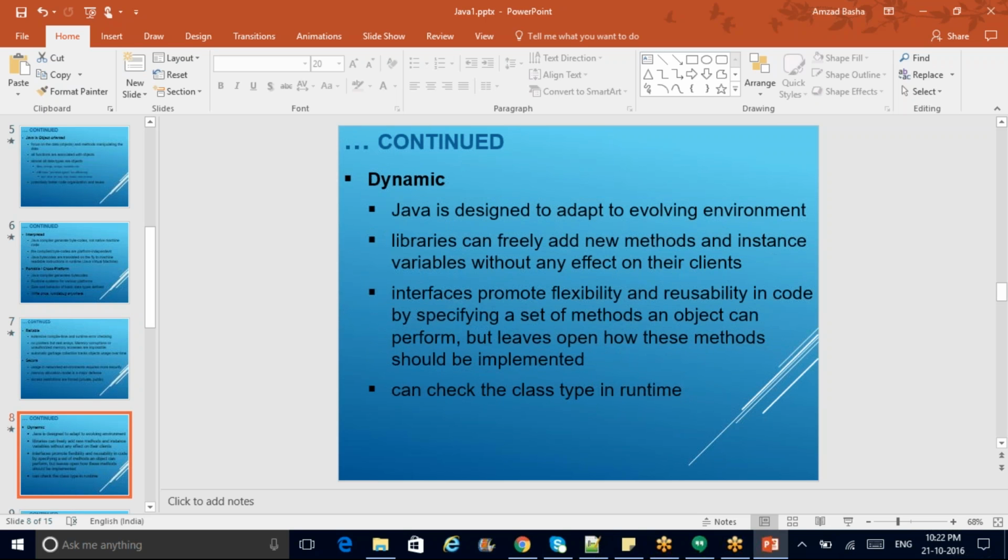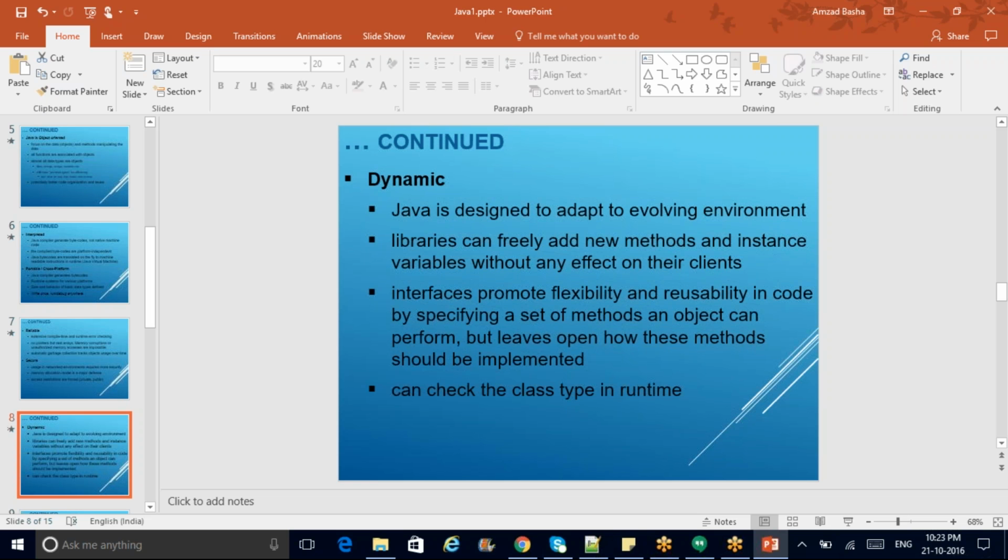Then comes the dynamic nature of your Java programming language. Once you start consuming the different classes from the predefined libraries of your JDK, you can use them as they are, or you can customize them by adding your own functionality, providing your own methods and variables, without affecting the original class. You'll be able to bring that dynamic nature to your own applications. So you can say that Java is designed in such a way that it gets adapted pretty easily to any sort of evolving applications.